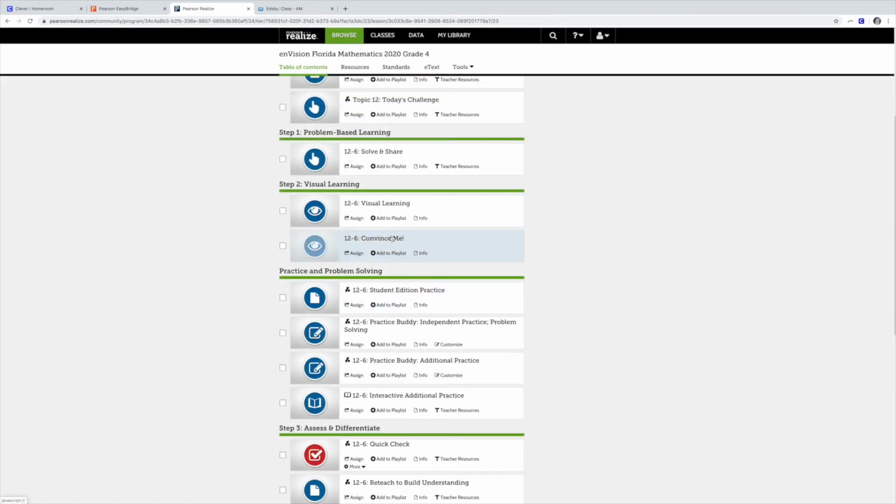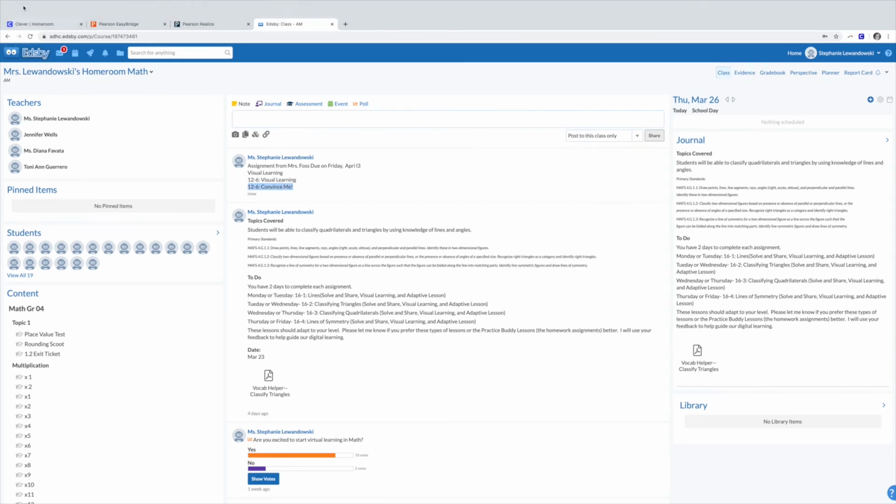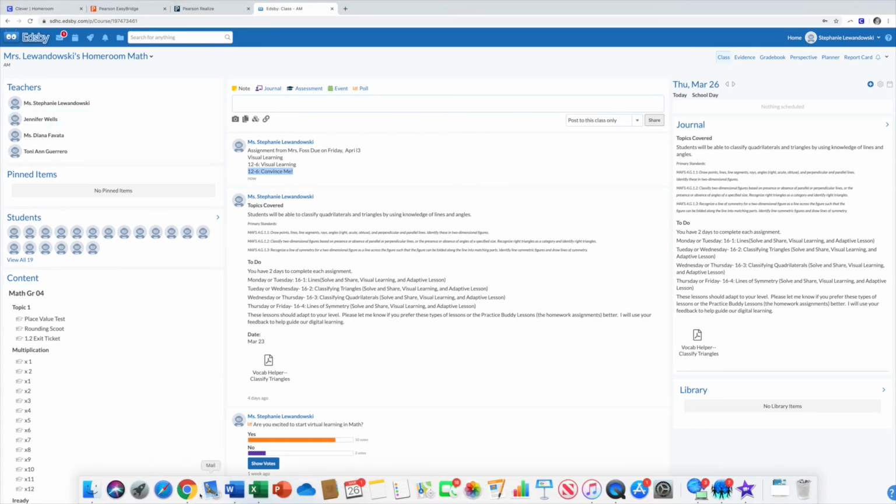It is posted here, it convinced me, and if I am her student, which I will show you, I am now going to see it reflected in my Pearson Realize page.